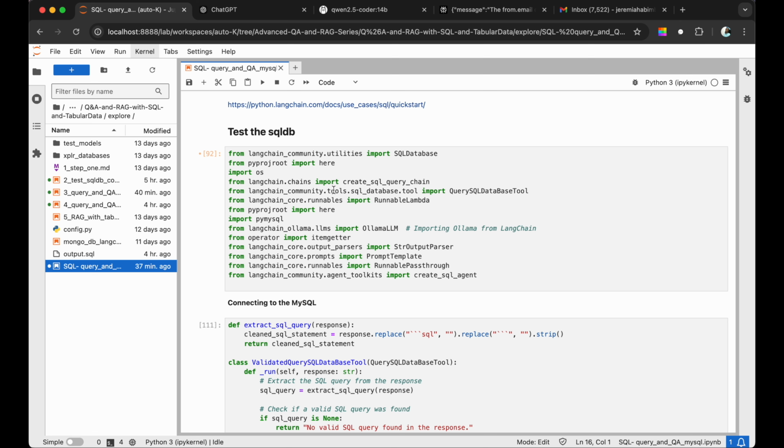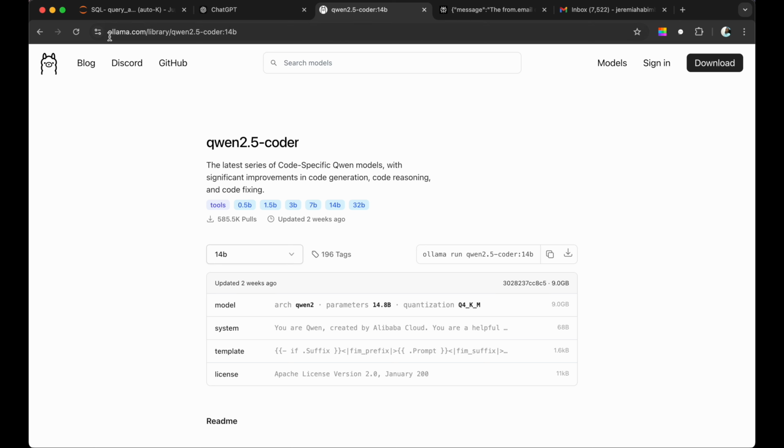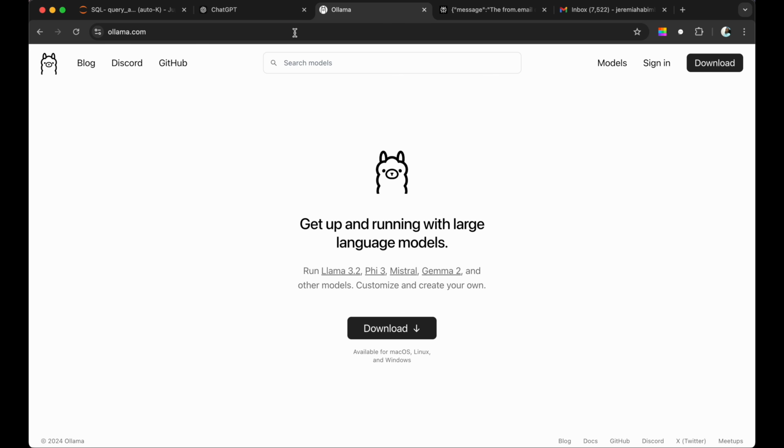And I've tested a few LLMs from Ollama. If you don't know what Ollama is, I'll show you what it is right now. You go to this website, ollama.com, and when you get there, click on this link, models. In fact, when you get to the landing page of Ollama, you will find something like this, and first you should download Ollama to your system, the one that corresponds to you. In my case, I'm using a MacBook, so it says available for Mac, and I just download. Once I download this, it will give me a place to install, and then you install Ollama.